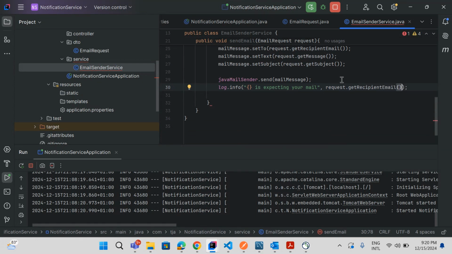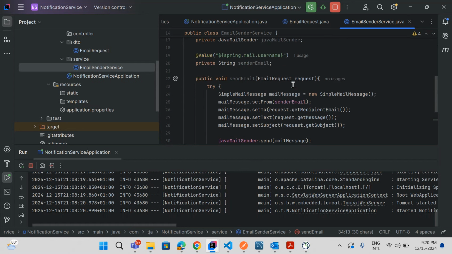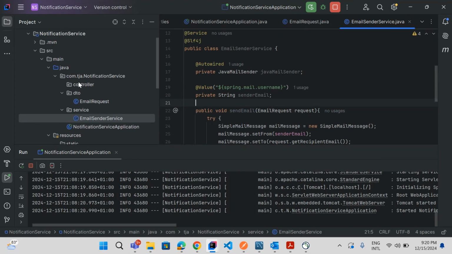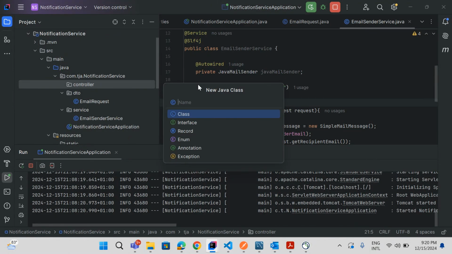So what I'm saying here is that this guy is expecting your mail already. So this is a sign that I'm logging this just to show that we've successfully sent our email here in the console. Since we are not returning anything here, it's a void. Okay, then over to the controller where we can finally test this. Call it notification controller.